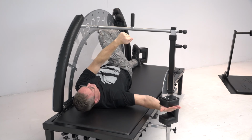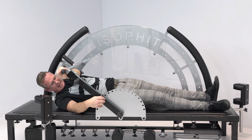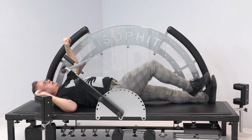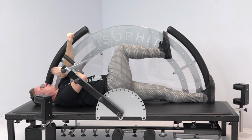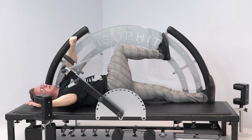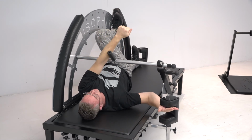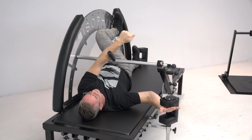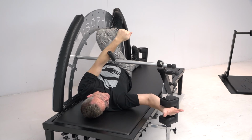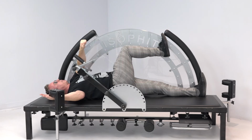Now, if we wanted to get it really sort of golf specific, I can bring that down. So now what I'm doing is learning how to approximate that arm coming across my body and drive across. Because a lot of people like to bend this arm because they don't have that strength and stability to pull it across. So that addresses all that. Now, for the sake of time, we're not going to do the other side. But what you would want to do is mirror this on the other side to make sure that body is symmetrical.